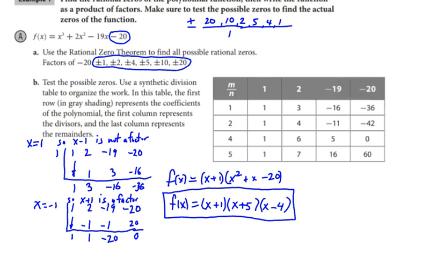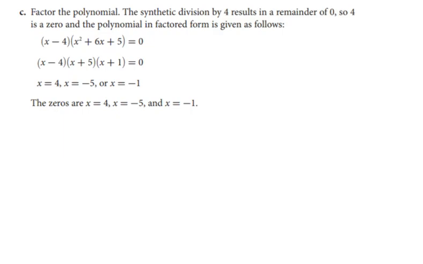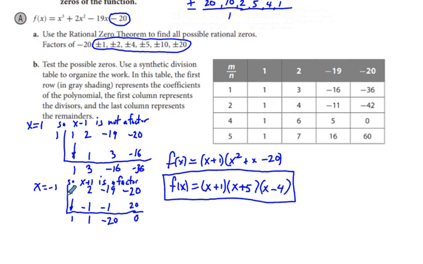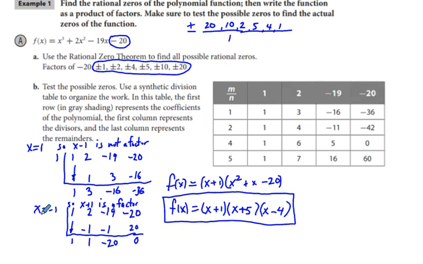So really, that's as far as I want to go here. Okay, factor the polynomial. So yeah, so it's just what we had here. They use synthetic division to get testing 4 first. I like to go ahead and start with the smaller numbers just for simplicity, and the arithmetic is a little easier, and just kind of work my way up from there.